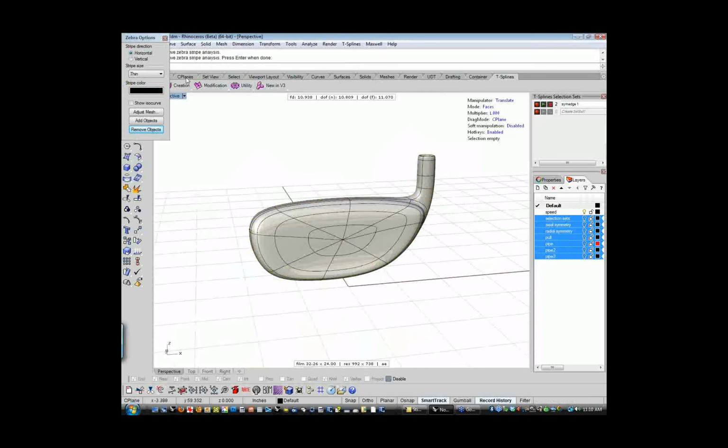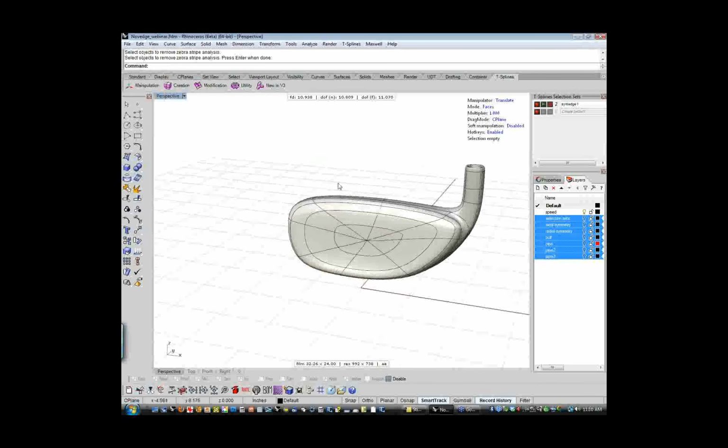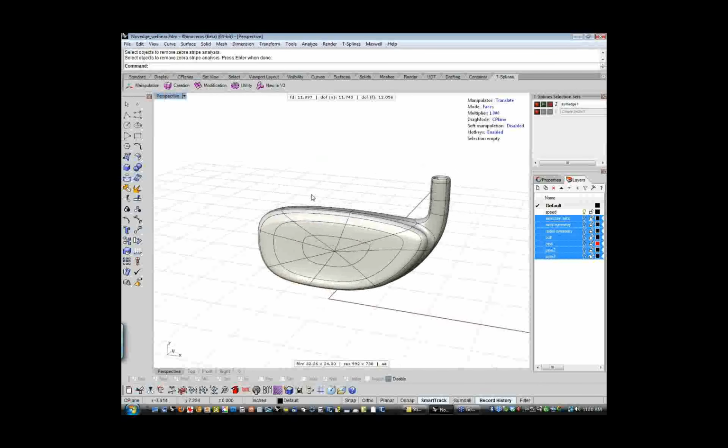So, for me, in my business practice, I work with Matt and the T-Splines guys doing some training, consulting, and demos. But I also have a working design practice, and I use T-Splines pretty much every day, and I'm seeing absolutely astounding productivity gains in being able to create models like this.